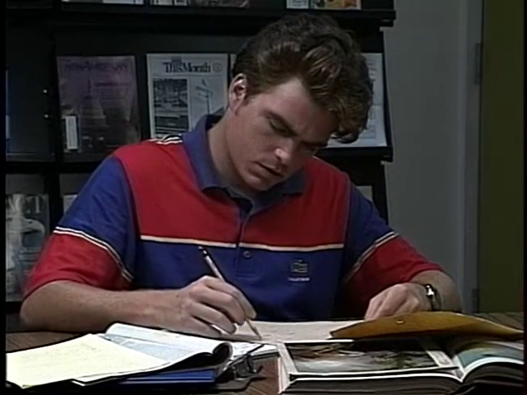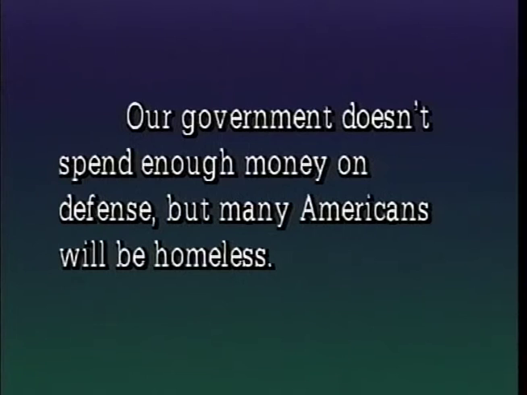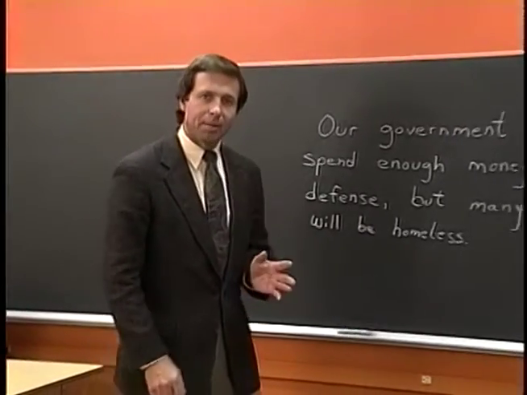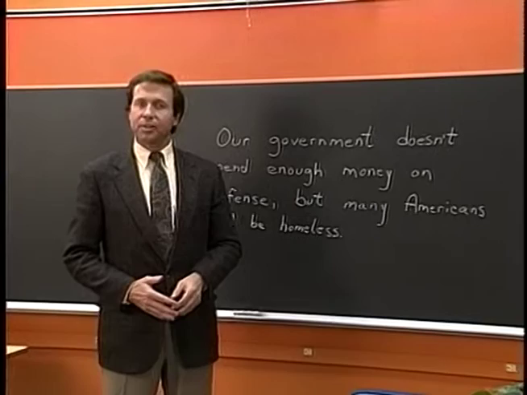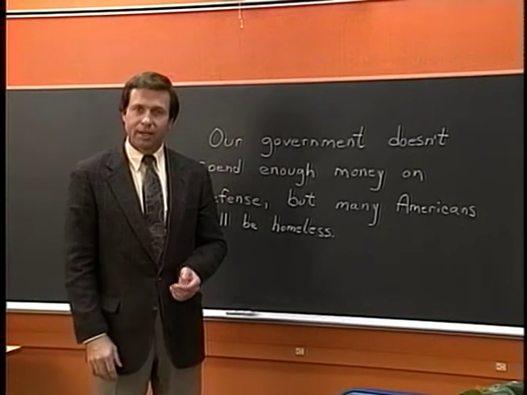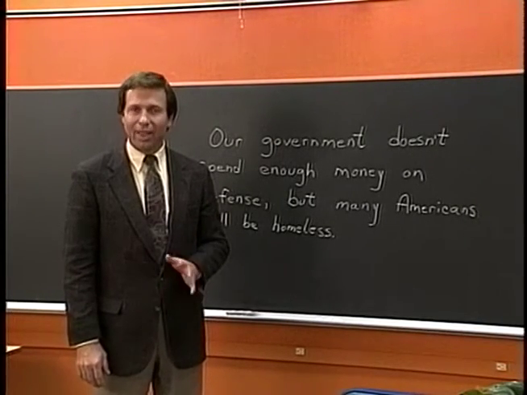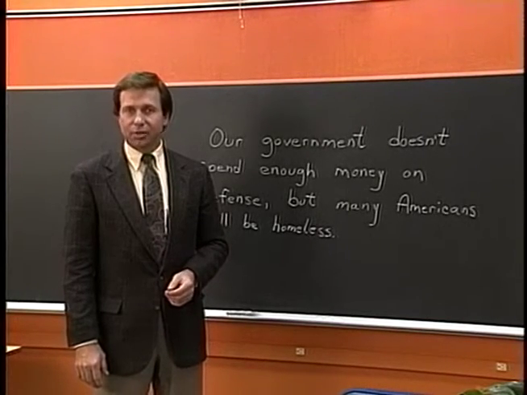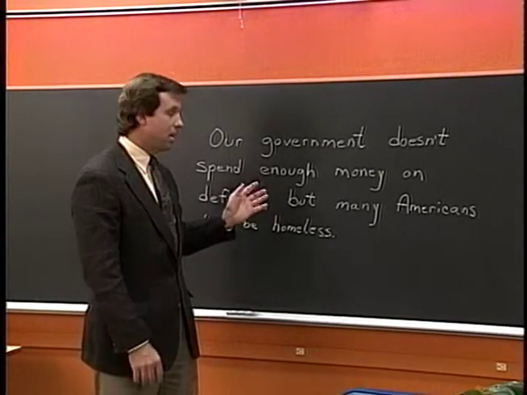For example, "Our government doesn't spend enough money on defense, but many Americans will be homeless." There's obviously something missing here. Somehow the writer has made a leap from defense spending to the homeless, from one subject to another, without connecting the two ideas. Although the connection may have been obvious in the writer's mind, it's not obvious here.